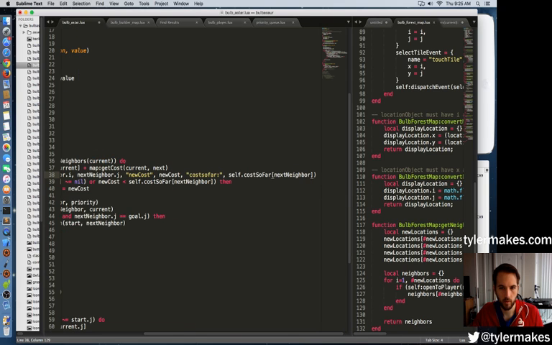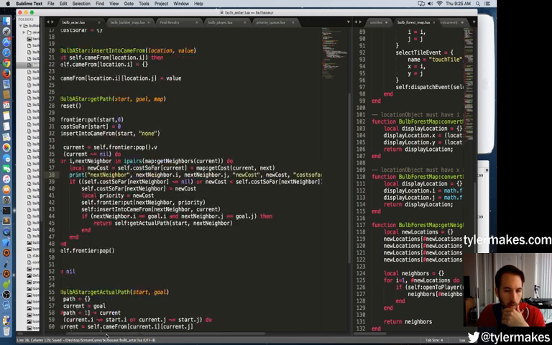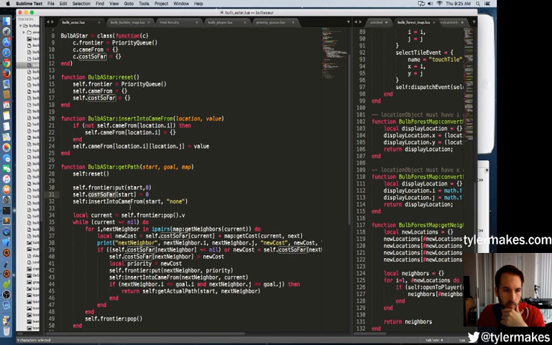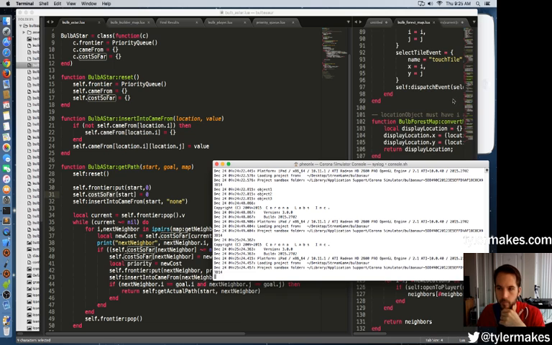Maybe we haven't instantiated cost so far. No, because we're putting something in it right here. Well, let's find out. And we're going to play.